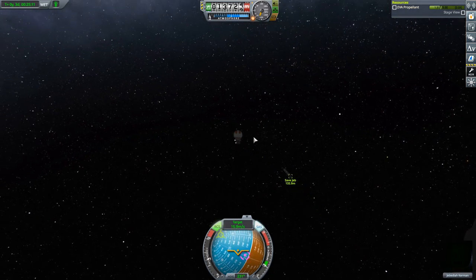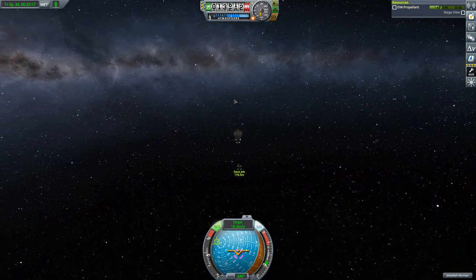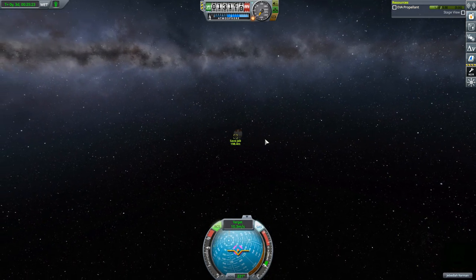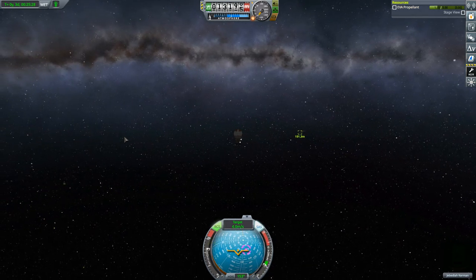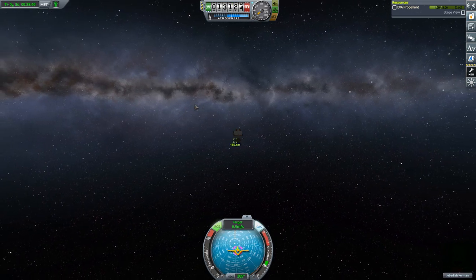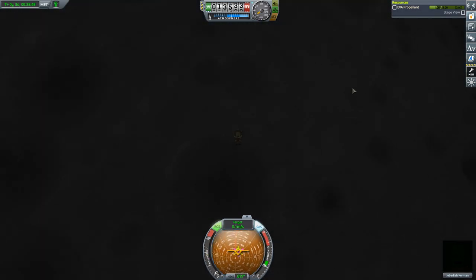I can see it. That counts, right? Going around circles, that's my problem. Okay, we're now going towards it at 7 meters per second. Okay. Now I want to face the other way, and I'm going to go forward that way.